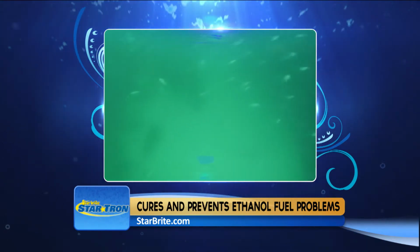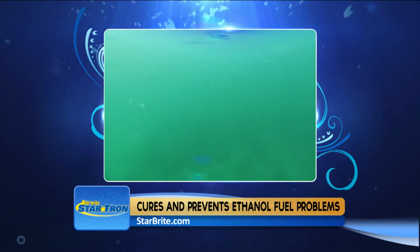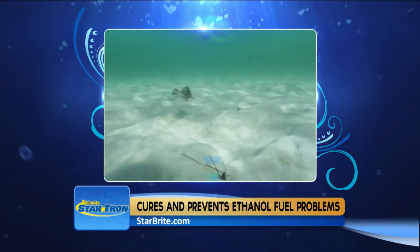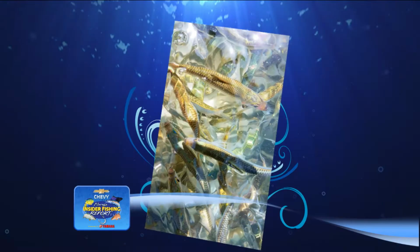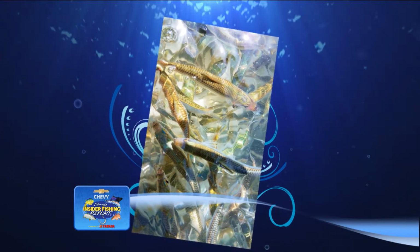And last but not least, a good long-handled dip net for your shrimp and crabs when they're flushing out the passes and inlets in the Central West region. I've got a photo tonight of a live well full of live pilchards in my 26 Pathfinder. Looking good, Paige. All right, let's go.